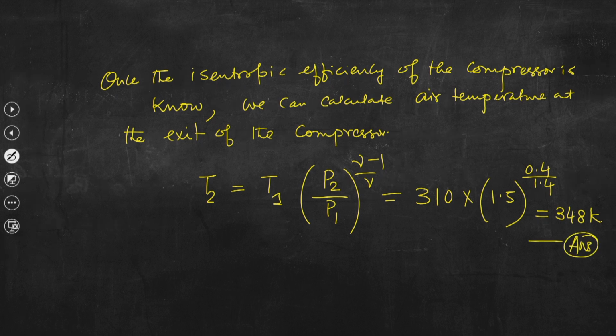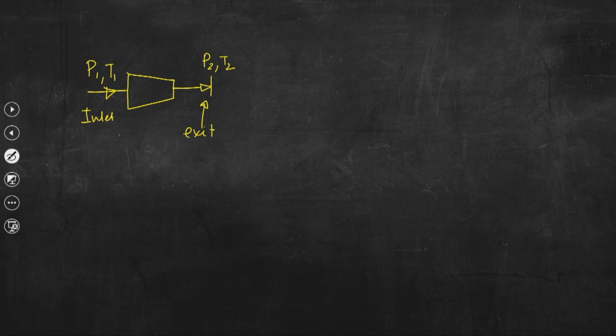Now, this is the temperature of air at the exit of the compressor, but if we go to the next slide, if this is the compressor, then this is P1 T1, and this is P2 T2, the exit and the inlet state, and this is compressor C. That air is not allowed to go to the engine directly, rather it is allowed to go through an aftercooler or intercooler, and then this is the temperature, let us say T2 prime, the temperature of air which will be the inlet manifold temperature.